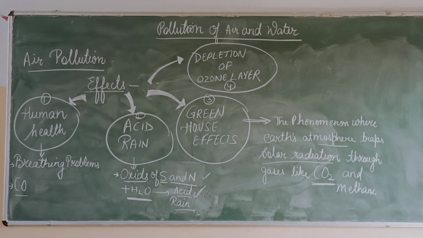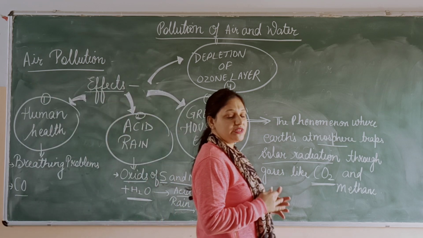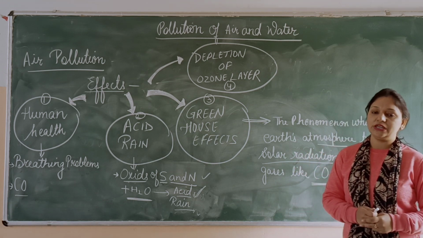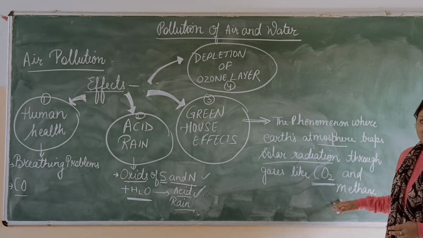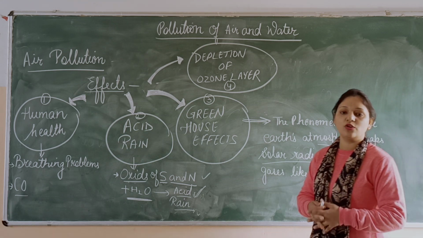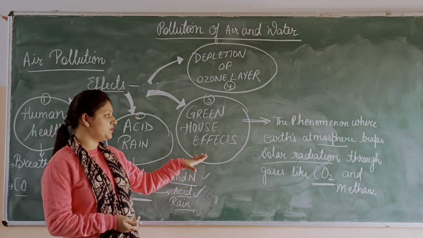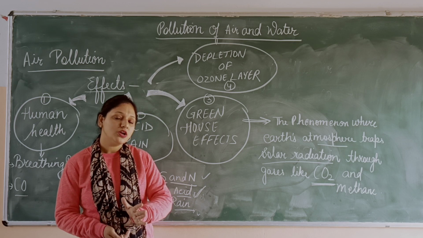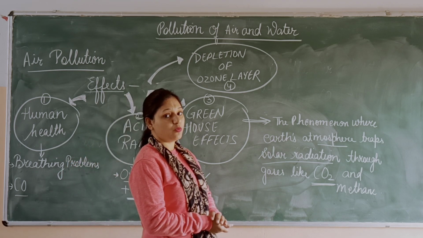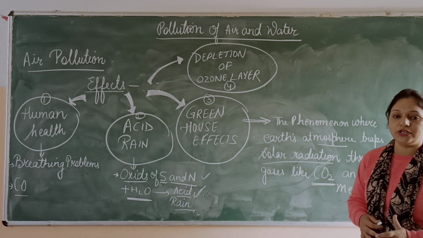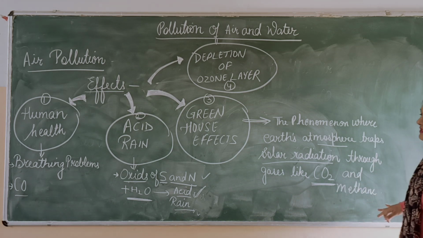Now kids, once the solar radiations are trapped by the greenhouse gases, they will lead to an increase in temperature, because more solar radiation is there on the earth, so the temperature will increase. If the temperature increases, it will lead to a phenomenon known as global warming. So if the temperature of the earth is increasing by the process of the greenhouse effect, that is known as global warming, and we know that global warming will lead to the melting of polar ice caps. It can also lead to frequent floods and droughts. So this is about our third point, that is the greenhouse effect.